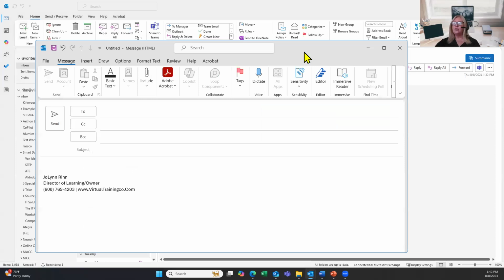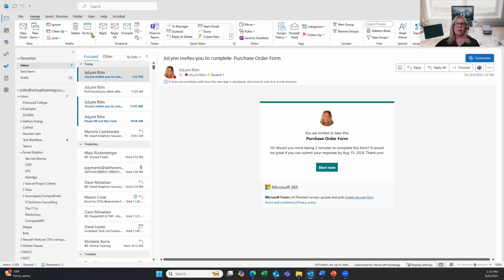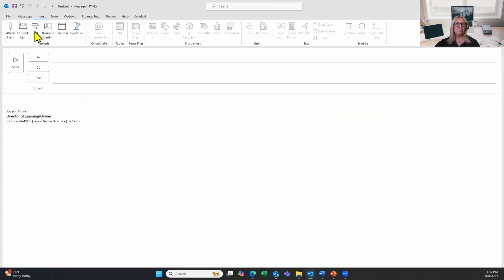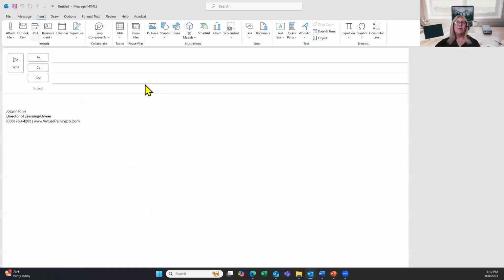So if I'm in a brand new email, just so you could see how you could do this, you could go to the Insert tab of the ribbon. Sorry. Let me go back to my blank email. And when you're in the typing area of your email, you can go to the Insert tab to insert a poll. It's on the left-hand side. So you'll see the poll option in several different applications. Once it opens, you give it what your questions are for the poll, and then you insert it into the email. So it's going to be a part of the email.